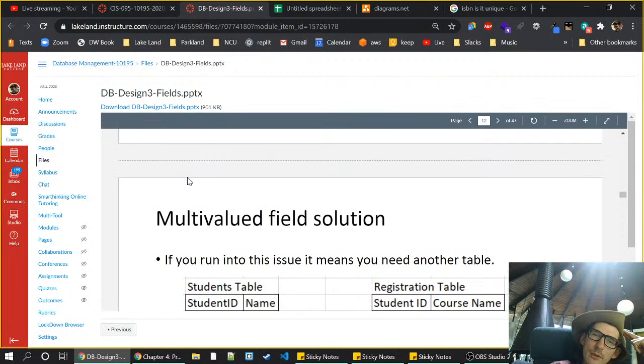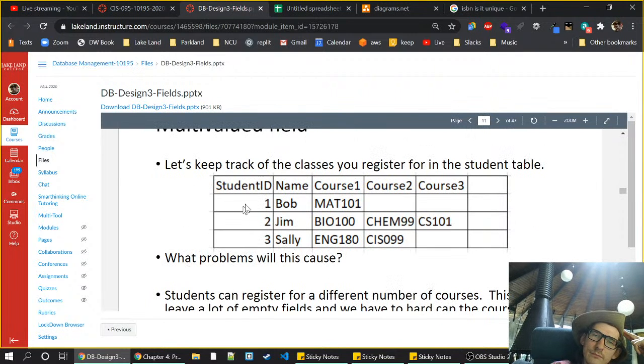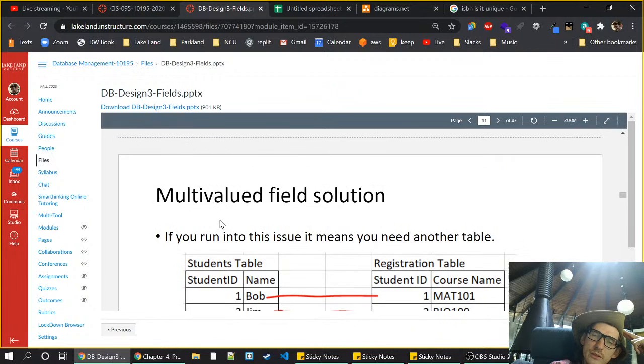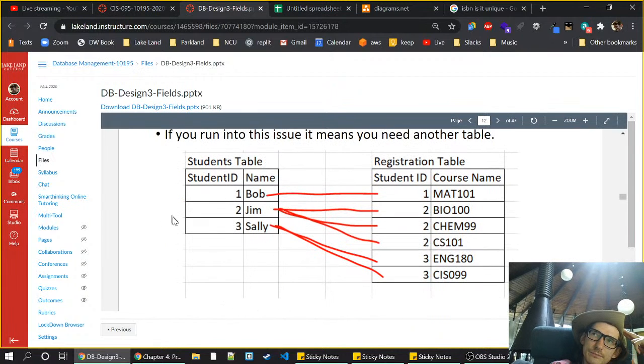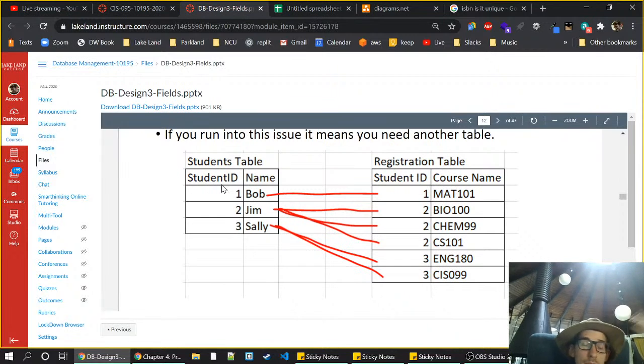The students table had student ID. What kind of field do you think that is in this table? That's going to be the primary key, right? Because nobody should have the same student ID. People could have the same name, so we can't use that. Okay. So we have the student ID that's unique.